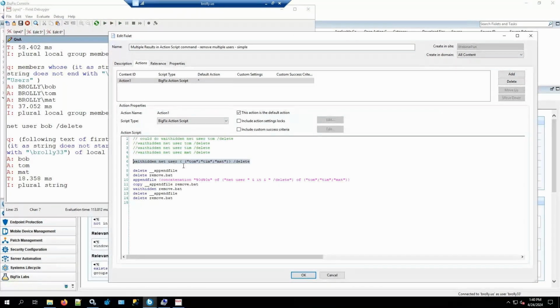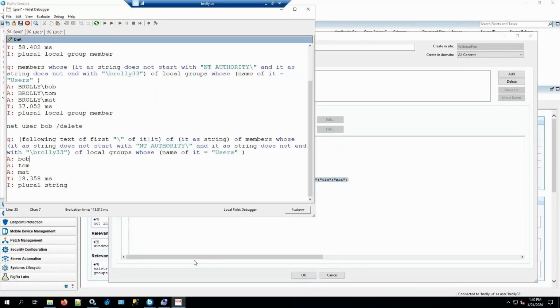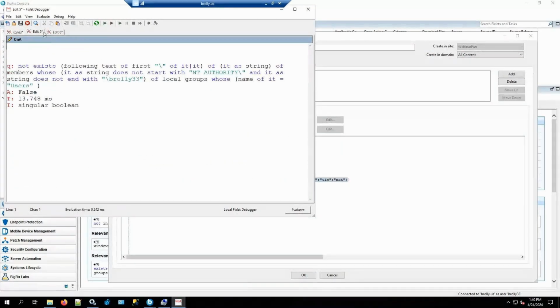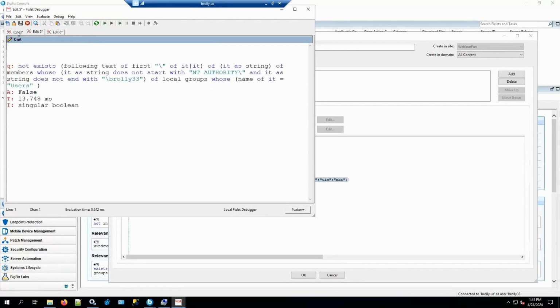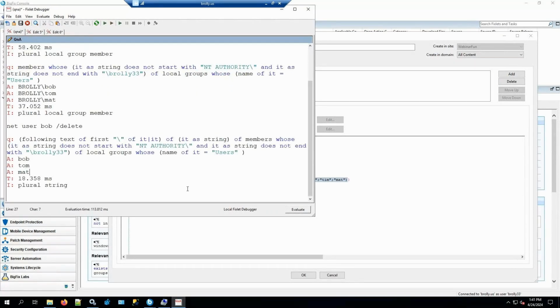The thing you do is you build a file. It's either going to be a batch file if you're on Windows, or it's going to be a shell script if you're on non-Windows. And we're going to use the append file command to do that. So I'm going to start with just this piece. There's my plural, a thing that gives me a plural. This is my adds. Where's my removes? I don't have my removes. I'll build it.